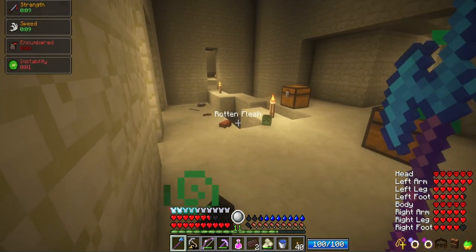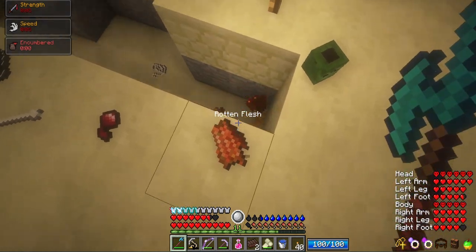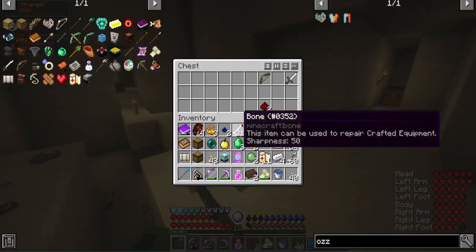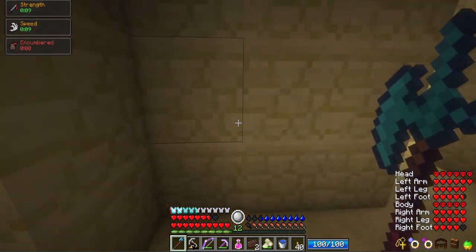How can I... I can't beat a little rat, dude. The rat is too OP. Jesus Christ. Why is a rat so OP? Who made this game? Why did you make the rat so OP?